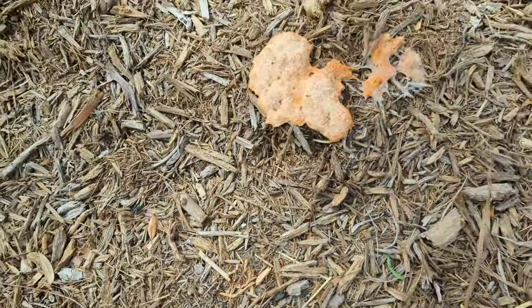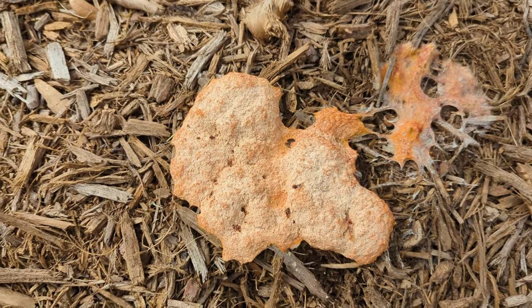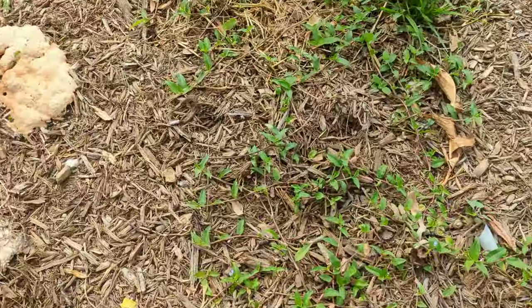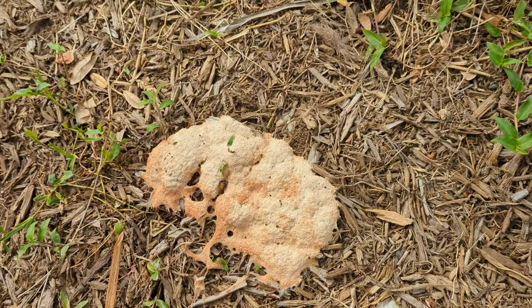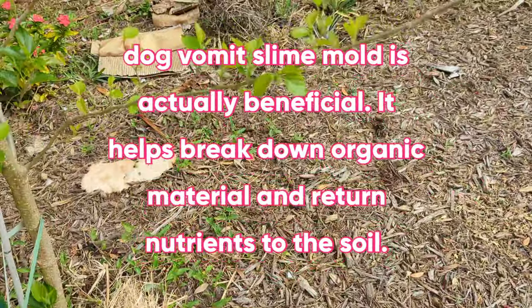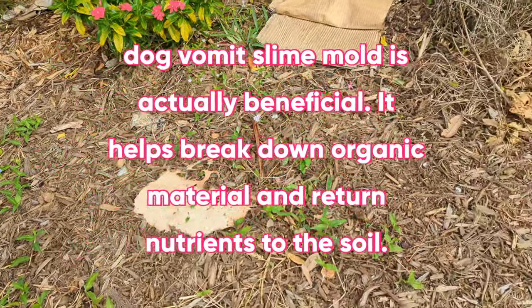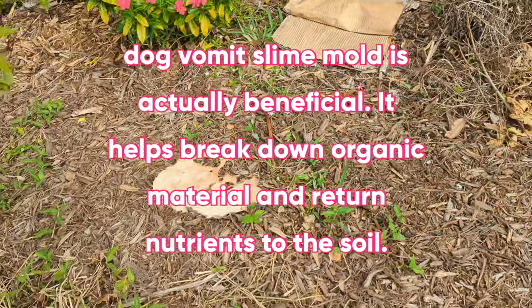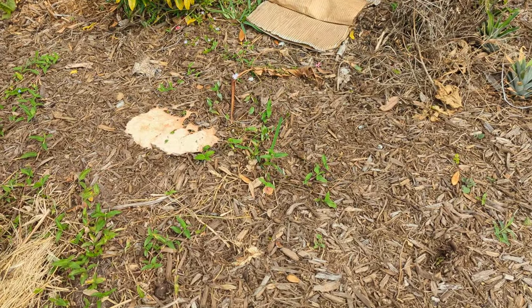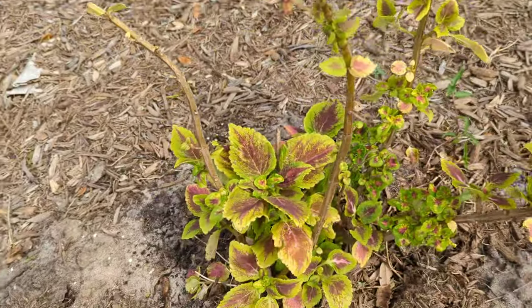Here's another ginger I just planted. I also want to show you this fungus called 'dog vomit' — not an actual dog vomit, that's just what this fungus is called. It started springing up all over my garden, and when it dries up it becomes a red powder. I'd be watering my plants and see this red dust coming up. When I researched it, I found out this is actually part of the decomposition process where the mulch is decomposing and becoming soil to feed the plants. So the decomposition is actually not a bad thing at all.